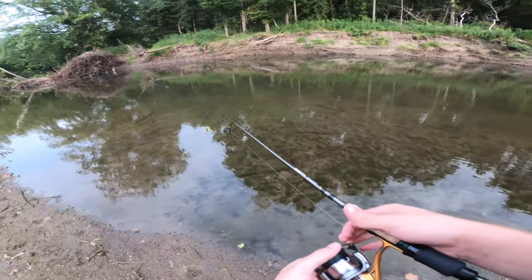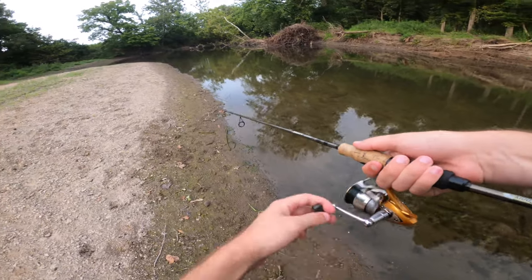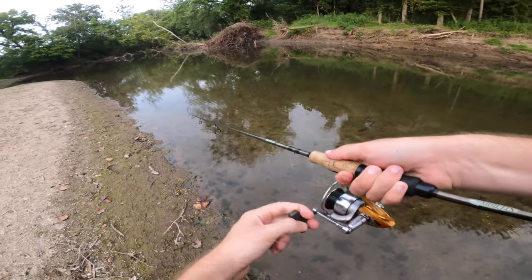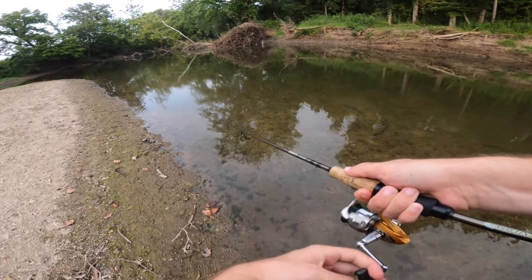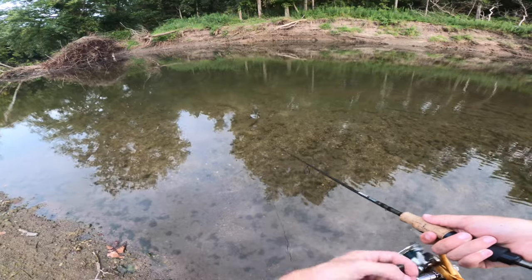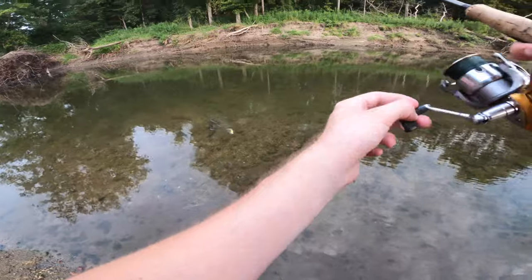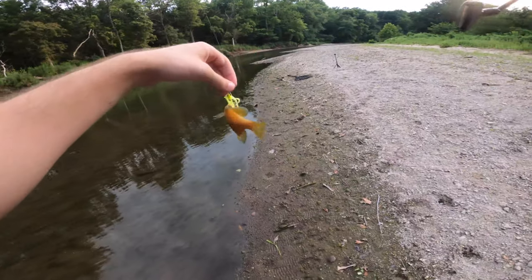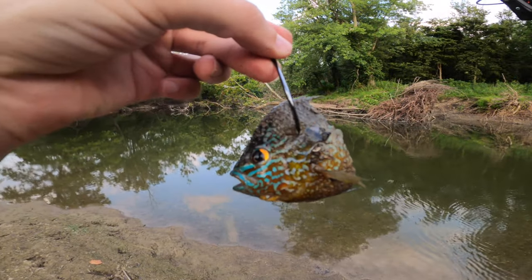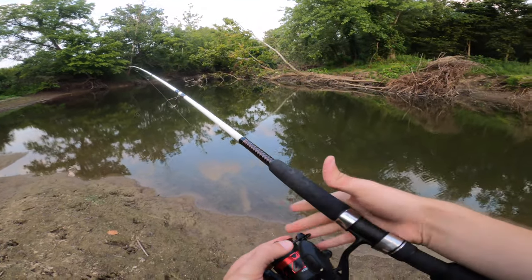If there's one, that hopefully means there's more. I'm just going to fan cast in here — cast to the left and then to the right and everywhere in between. Whenever you check out a new spot, always be sure to fan cast. You never know what's going to take it. There's a little fish — little sunfish. And I know exactly what I'm going to do with this. It got in the sand a little bit so it's a little dirty, but here we have it — our bait nice and bloody. Hopefully this will be what we need to catch a nice catfish.